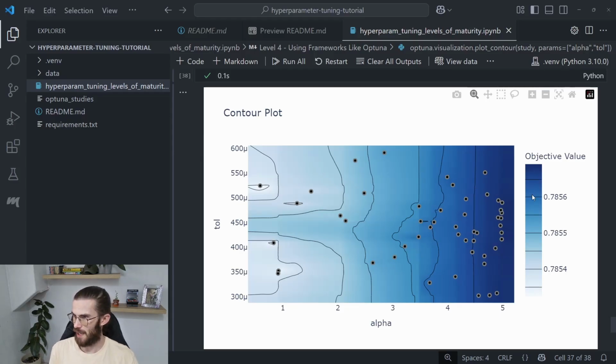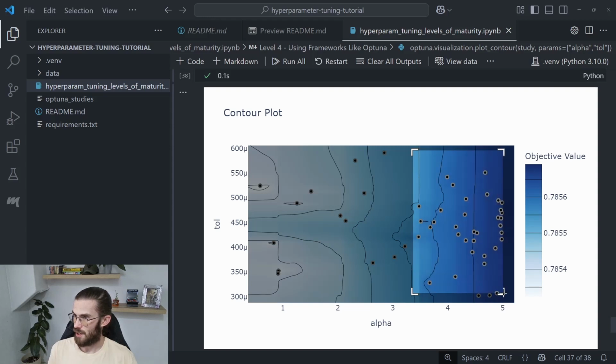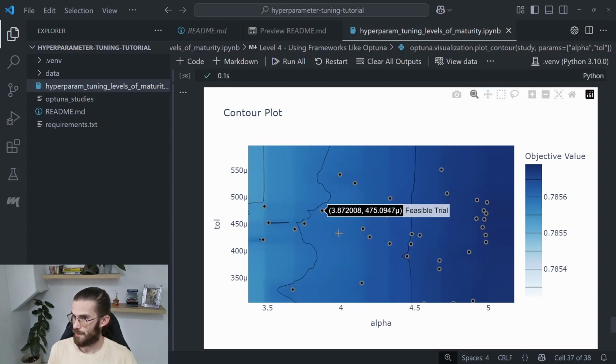This shows you by color the R squared value. Darker means higher R squared. Up here, we're reaching a plateau where we find a maximum or a high value of R squared. So from this, it's clear that we need to concentrate our search around about here, right?